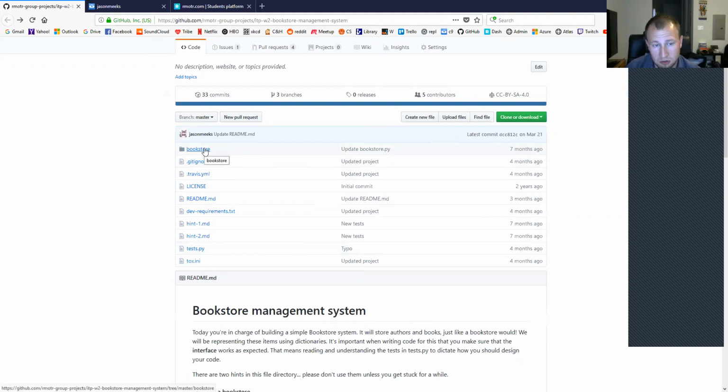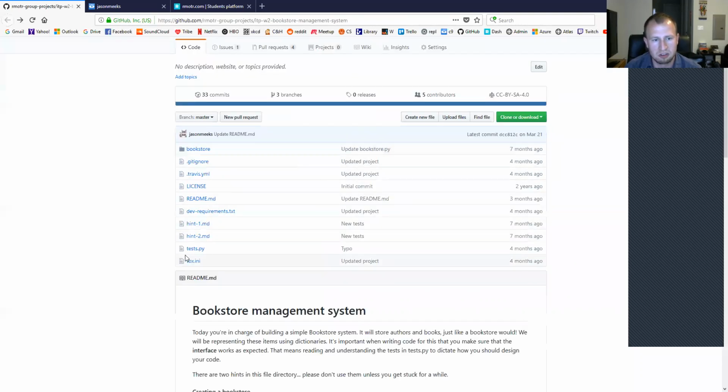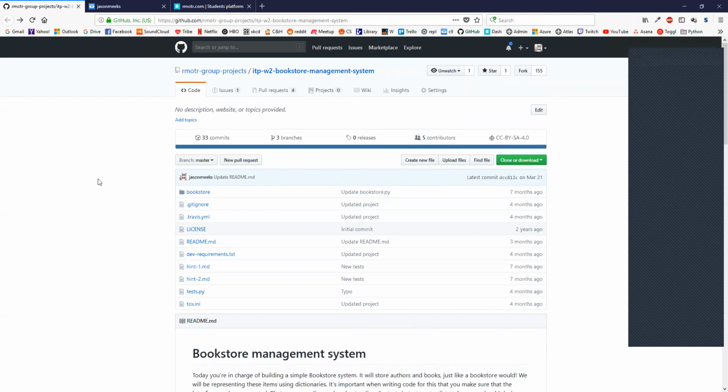Generally speaking, for our course, the Python files that we want you to finish or work on or solve are going to be in the directory, and our test file is going to be outside of it. You'll get familiar with that structure. It's not really anything you have to memorize, and we're going to go through it again when we can play with it in Cloud9. So the first thing we're going to do, if you guys remember, does anyone remember the first step to getting our workspace set up? Are you going to fork it?